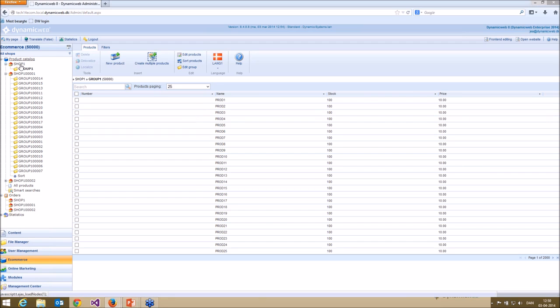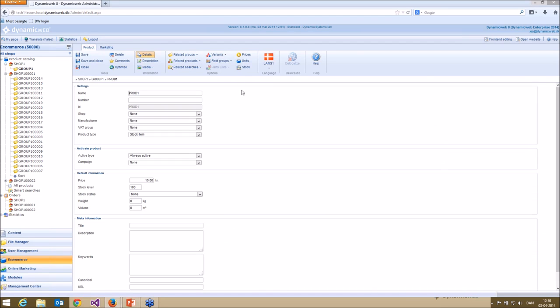So this is a shop, the shop 1, and I have one group that has 50,000 products. And as you saw, it was pretty snappy. So it is possible to work with these large-scale solutions in the back end without having to have too much waiting time. So if I wanted to change the pricing for this specific product, I can do that. Everything is usually the way you'd see it. This is what you usually see when you go to edit your products.